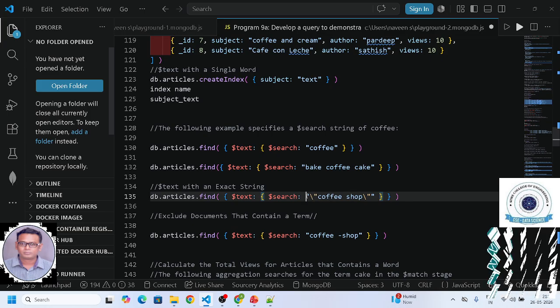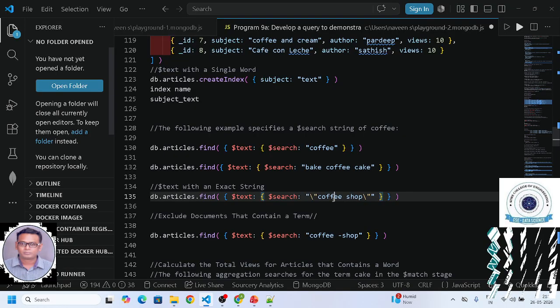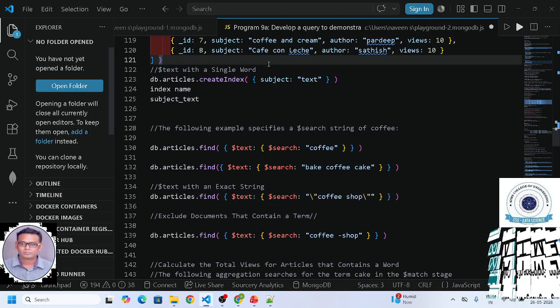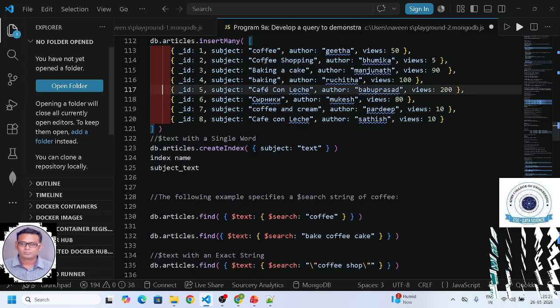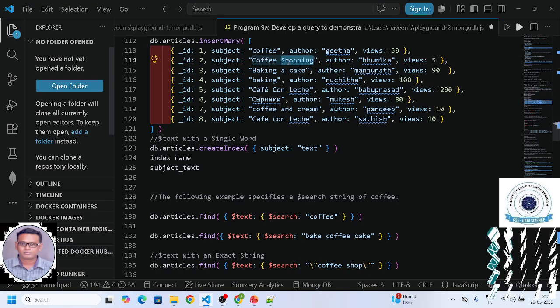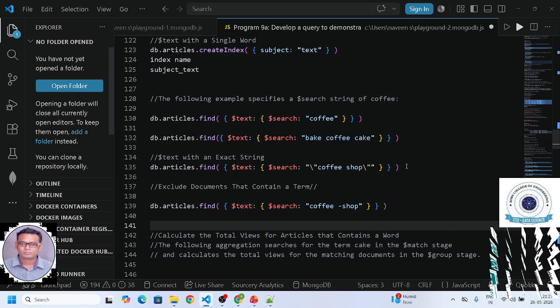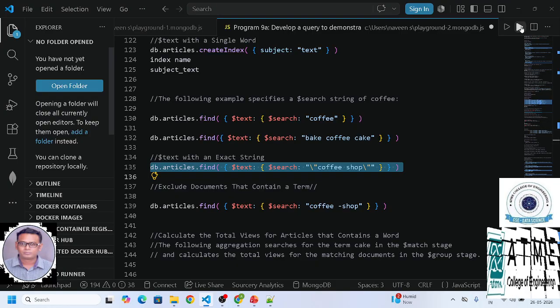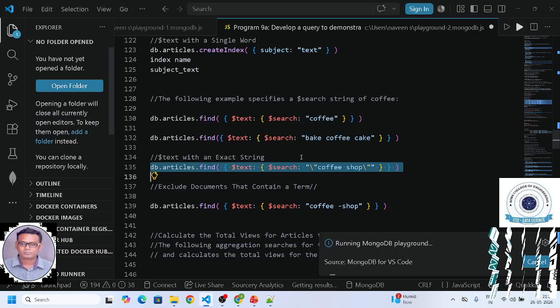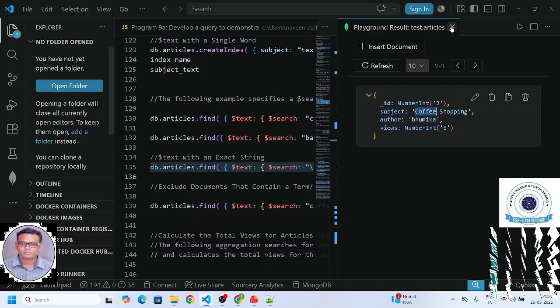If you give escaped double quotes around coffee shop within this syntax, it means coffee and shop will be treated as a single phrase. You're searching for the phrase coffee shop. The second record matches, you can clearly see coffee shopping here. This match has happened.